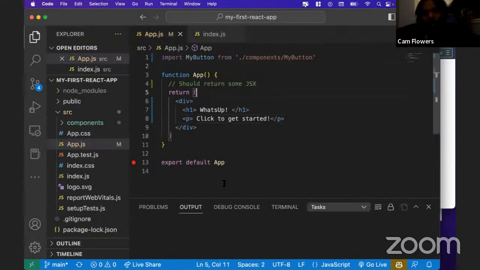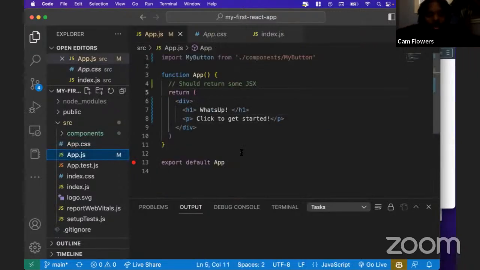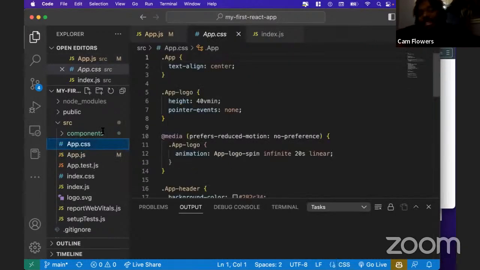And I want to add some styling. Well, you can add styling to your React components in a number of ways. One way that you see commonly used in the Create React App template is people will create individual CSS files to tie to those component files that they're creating. So the default App.js file also came connected to a default App.css file that was created just for the template for us to see how the JS is connected to the App.css.